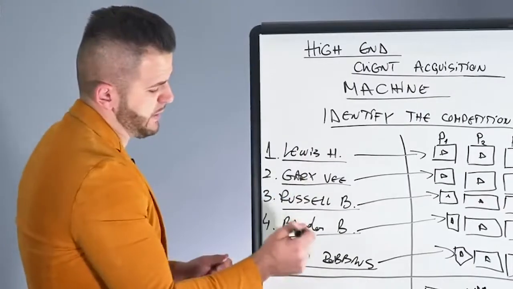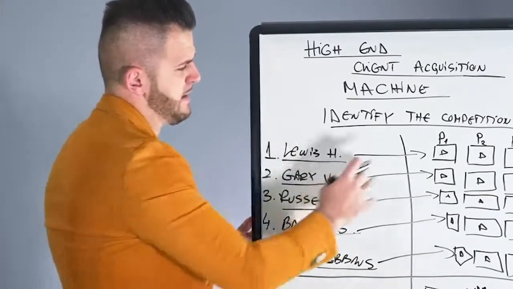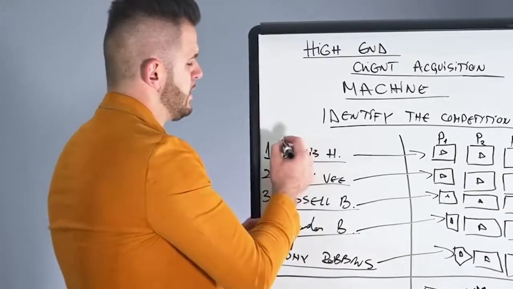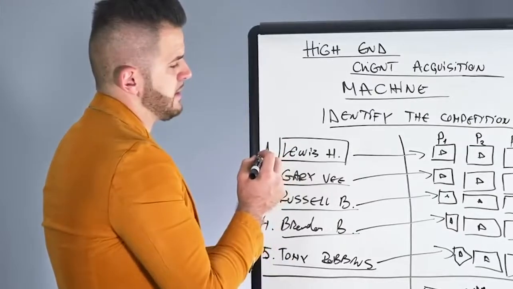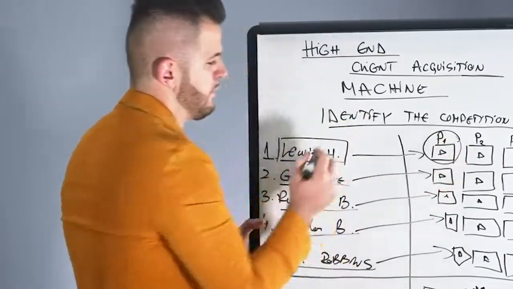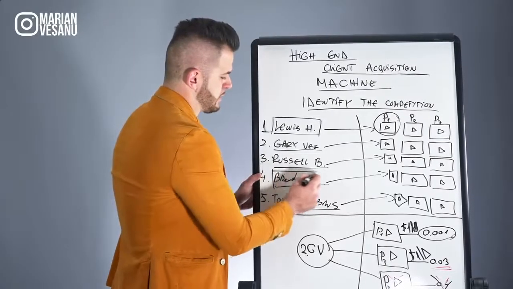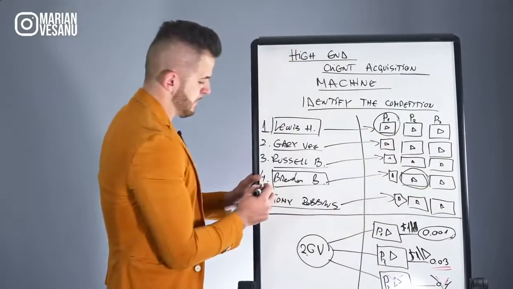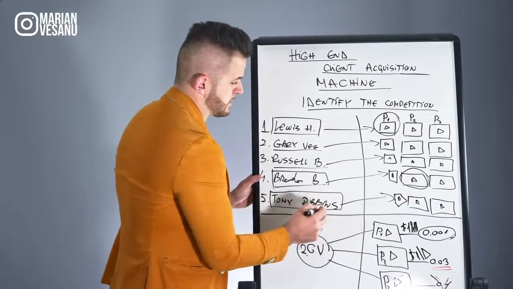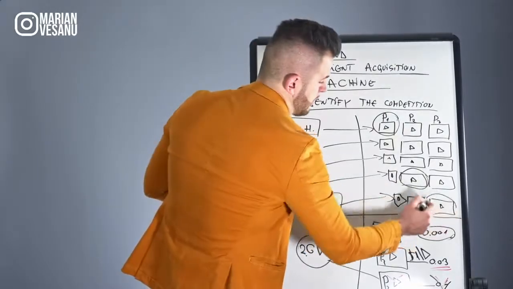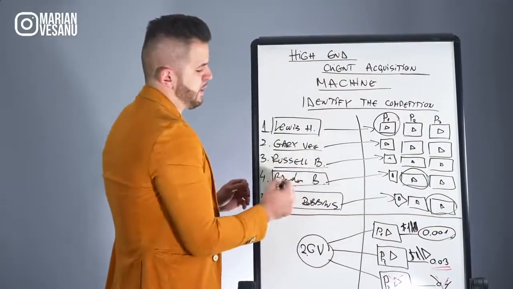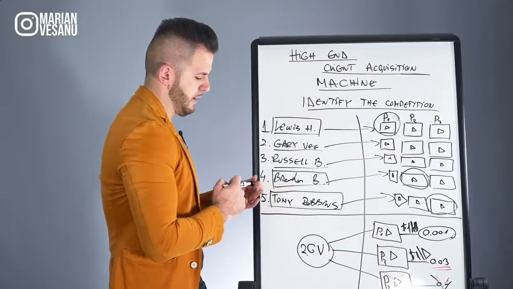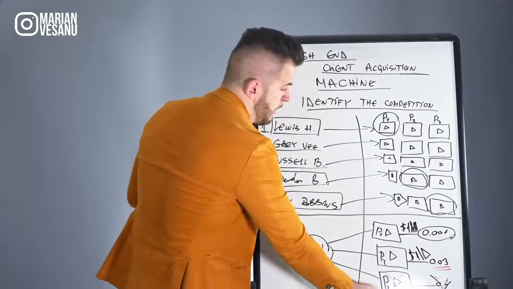So after you test it with all of them, let's say you pick at the beginning 5 audiences with just 3 pieces of content, you'll understand, oh okay, it seems that Lewis Howes' audience works best with video number 1. Brendon Burchard's audience works best with video number 2. And Tony Robbins' audience works awesome with video number 3. The rest don't work well. It seems that all the costs are too high. All right, perfect. Now we know.